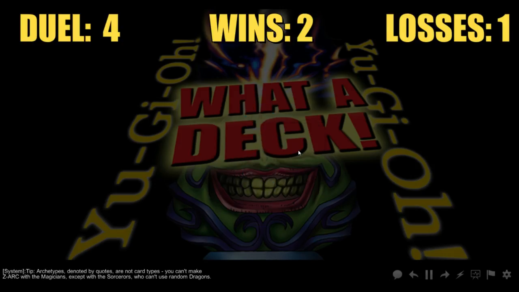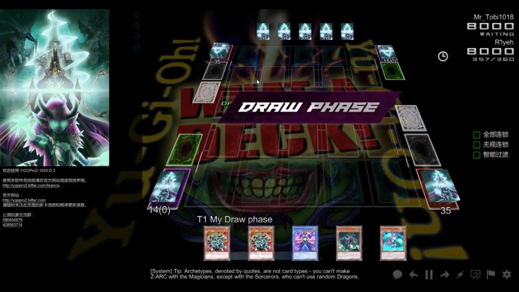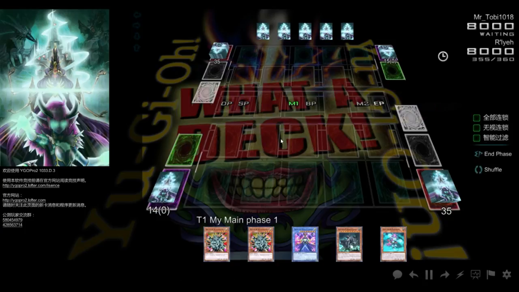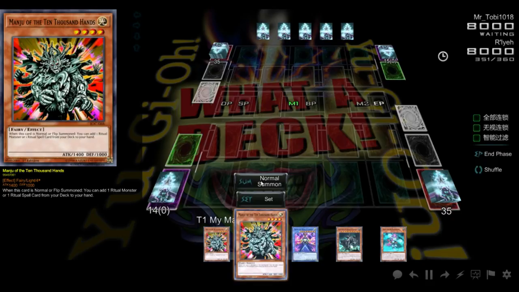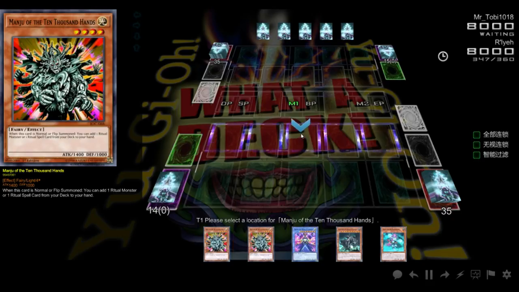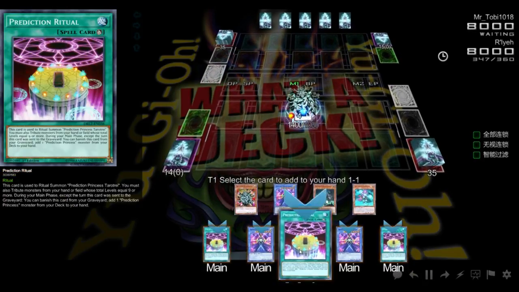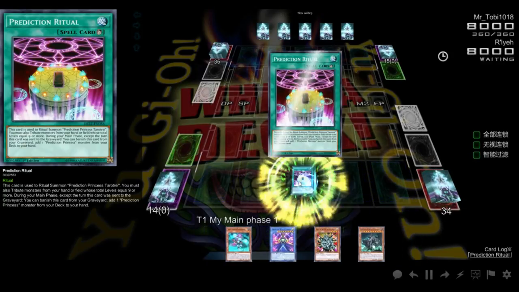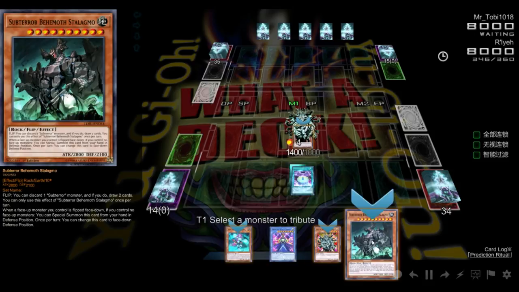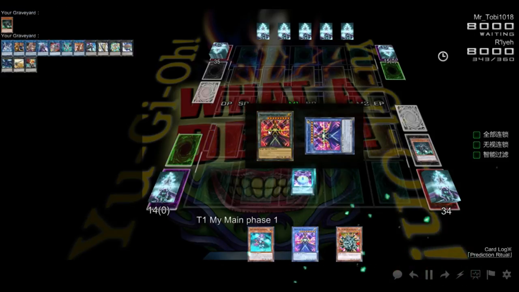Alrighty, fourth duel versus, I think it was Mr. Toby and then some numbers. Yeah, Mr. Toby, 1018. A fine name indeed. Alright, we got some pretty sweet things we can do. Let's go ahead and normal summon this. Use that Manju to get me my ritual spell. Activate the ritual spell to summon my Tarotrei by sacrificing Stalagmo, because he's got more than enough.